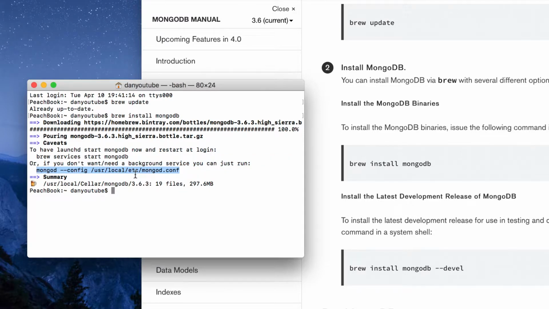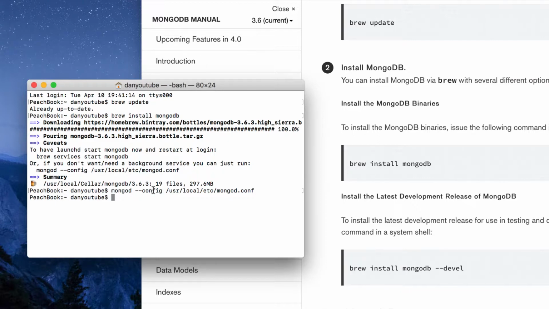So I'm going to run this configuration file that Homebrew has set up for us. That's going to do some stuff like setting up a place for MongoDB to store and access the documents that it stores in the database for us. So I'm just going to copy this whole command here, paste it and run it.